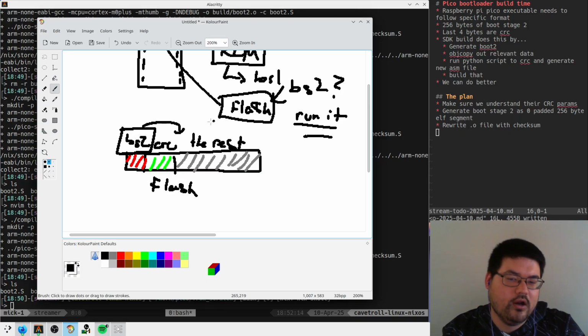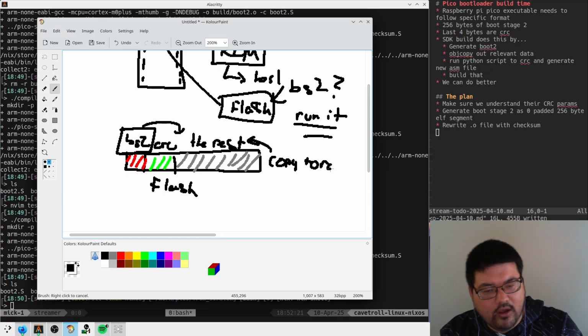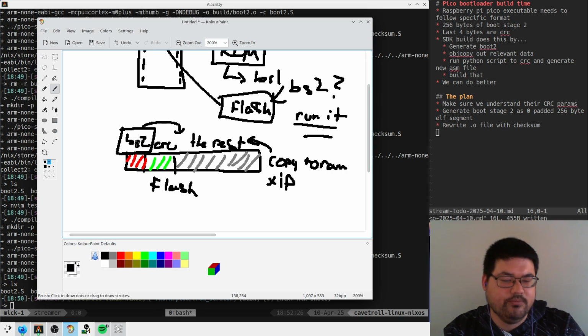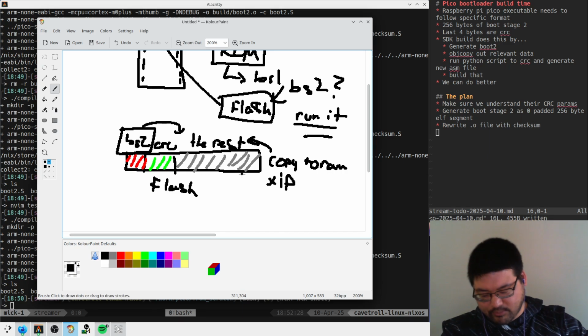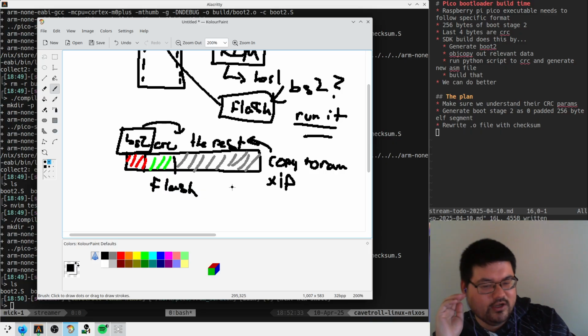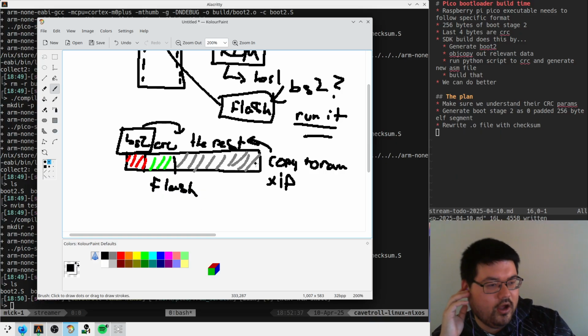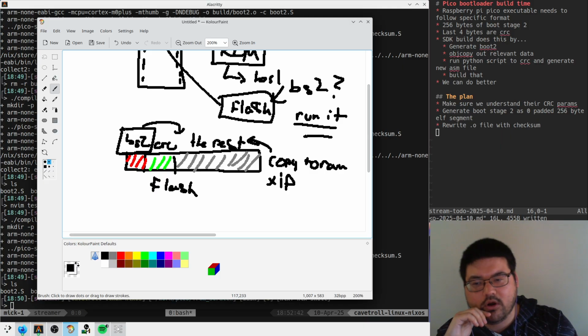So depending on how your program was linked, this stuff might be expected to be copied to RAM, or maybe set up execution in place, right? BS2 might be supposed to set up the Flash reading chip, I guess we can call it, to basically just memory map the whole shebang. His job is basically to set up the rest. But we're more interested in how to run this guy.